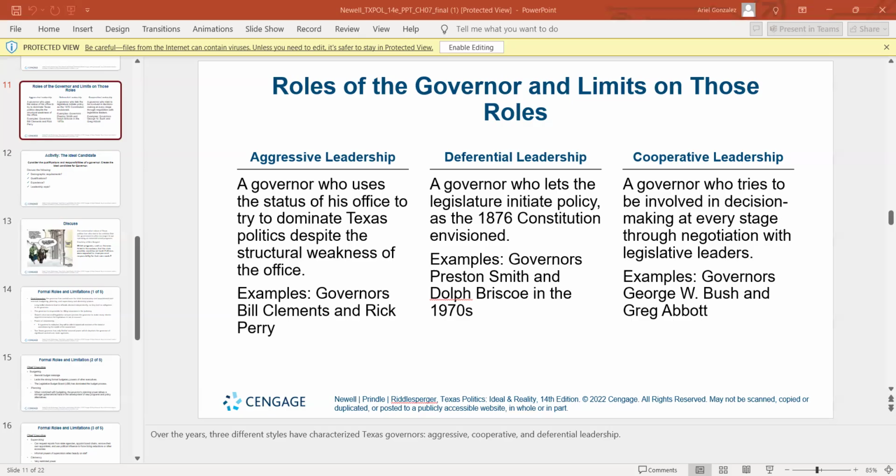And these, of course, are some examples. The governor can call up Education Commissioner Mike Morath. He's the head of TEA, so you could definitely call him up and request reports. Of course, TEA does this on their own. One of the responsibilities TEA has is to oversee the school districts in Texas and make sure that they are adhering to the state standards, and so that's why the school districts get report cards from TEA, and TEA is already submitting a lot of data. But the governor can definitely make special requests for specific reports that they want.